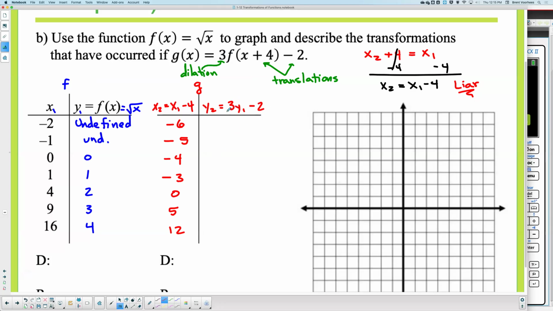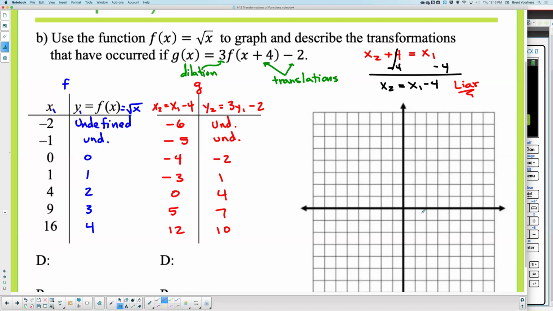So we're going to multiply by 3, then subtract 2. What is 3 times undefined? Undefined. Then you subtract 2. It's still undefined. Okay, how about the next one? What's 3 times undefined? Undefined, subtract 2. Undefined. What is 3 times 0? Minus 2. Okay, what's 3 times 1? 3 minus 2? 1. What about 3 times 2? 6 minus 2? 3 times 3? 9 minus 2? And finally, 3 times 4? 12 minus 2? Those should be the values here.